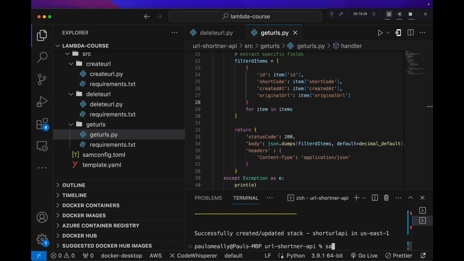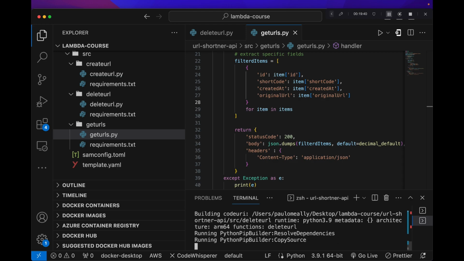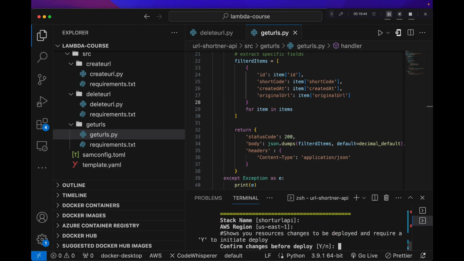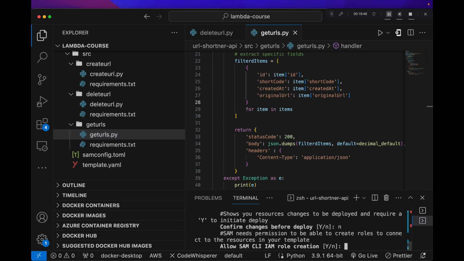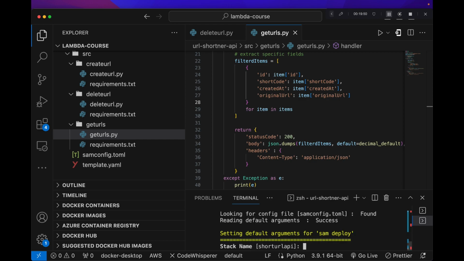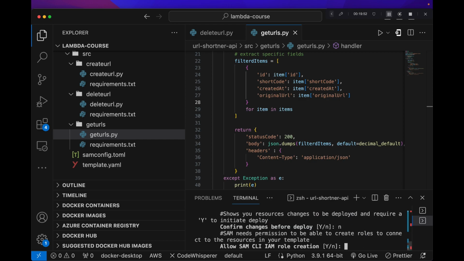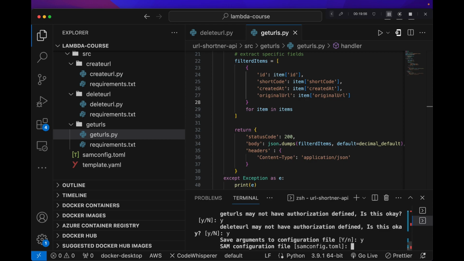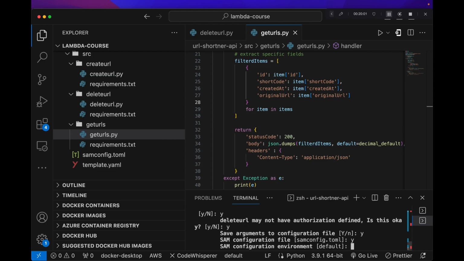Let's save this, and I'll do a deployment again. Let me save this configuration.